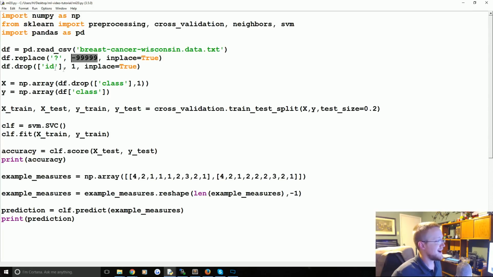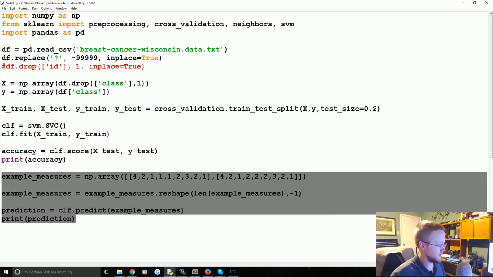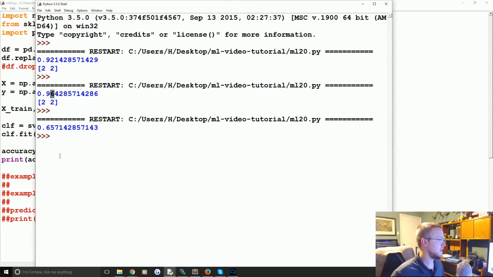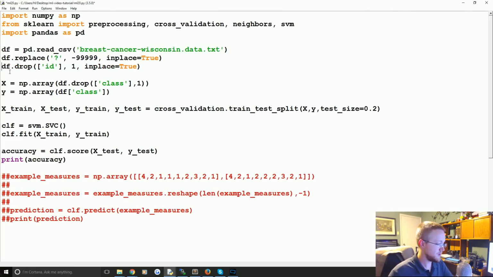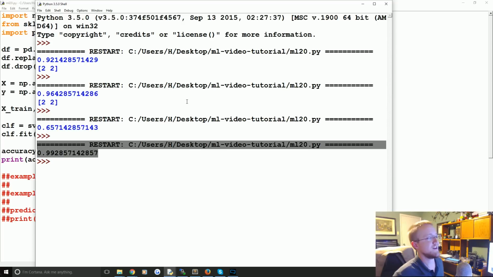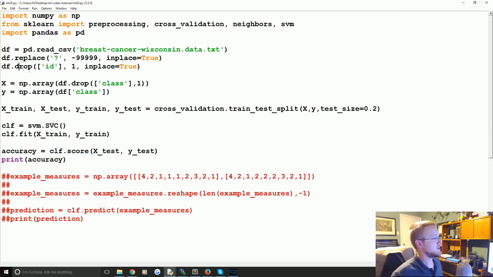What if we did not drop the ID column? So let's do that, and then we're just not going to make a prediction. If we don't drop the ID column, we're relegated back to about 65% accuracy, so it does better than the k-nearest neighbors did when we left in the ID column, but it still has a huge impact. So ID was just kind of a useless data column. Oh, that time we got 99% accuracy. Nice.